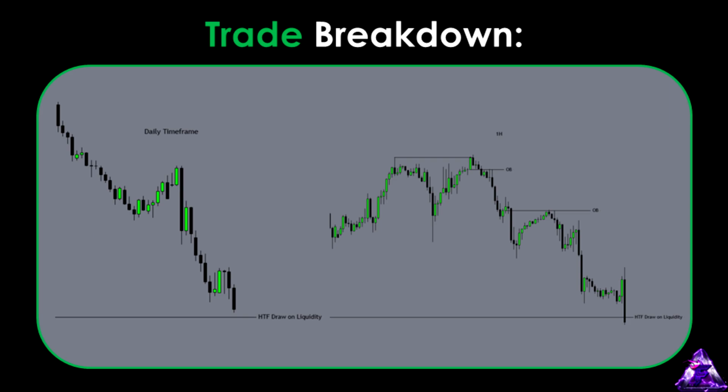On the higher time frame, you can see that the order flow is bearish because we're consistently rejecting above highs and breaking below lows, and our draw on liquidity is lower. Our objective is to expect and anticipate weekly range expansions toward the draw on liquidity lower, and we're going to position ourselves for that range expansion, particularly around a daily candle range, or daily CRT. Just before we reach the draw on liquidity, we stop at this swing low and generate even more liquidity.